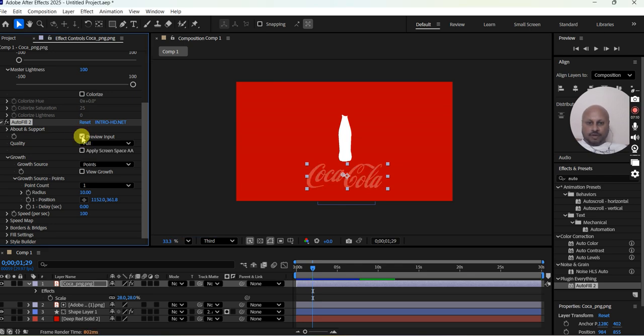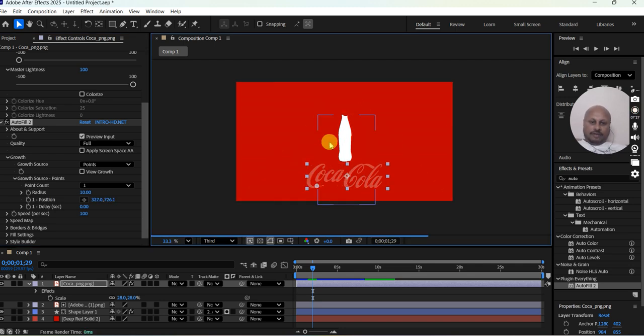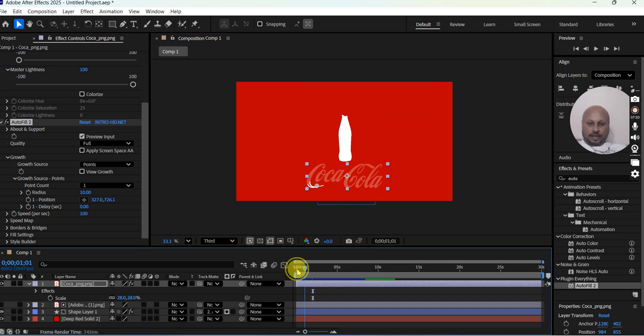For now, I am just clicking it, and in one position you can see there is a starting point. So we will take the starting point to here, from where the revealing will start. Now if we click and check slowly, this kind of revealing is happening, but it's not very satisfactory. So what can we do about this?